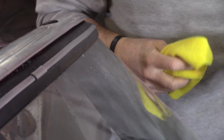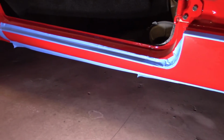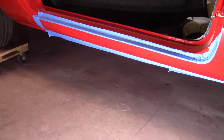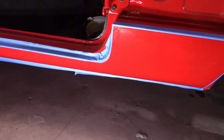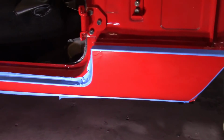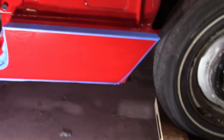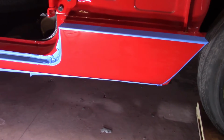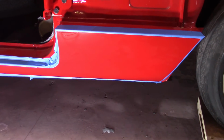Windshield. Awesome. So I got the sill taped off here. I fought with myself whether or not to even cut and buff it because there's very little trash in it. It actually doesn't look too bad at all. But there is some orange peel in it. And I'm afraid, because I have cut the back and I'm going to cut the bonnet, that you're going to see the transition into the orange peel. I mean, do I really care? No. But if you're going to ride a white horse.